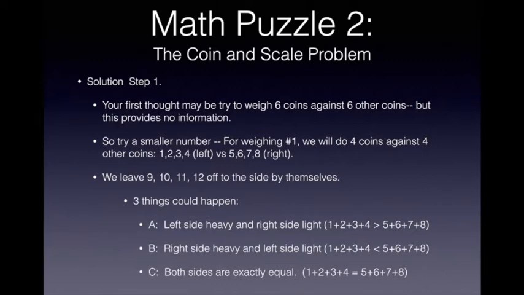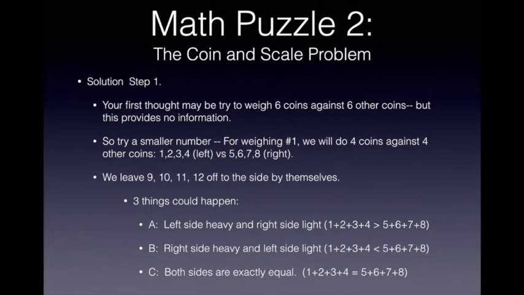Let's say the left went up and the right went down, or left went down and the right went up. But it doesn't give you any new information, right? All you know is that one of the coins is either too heavy or too light, and it's one of the 12 coins you've got. Well, that's no new information than what you already had from the problem setup. So instead, here's how you proceed.